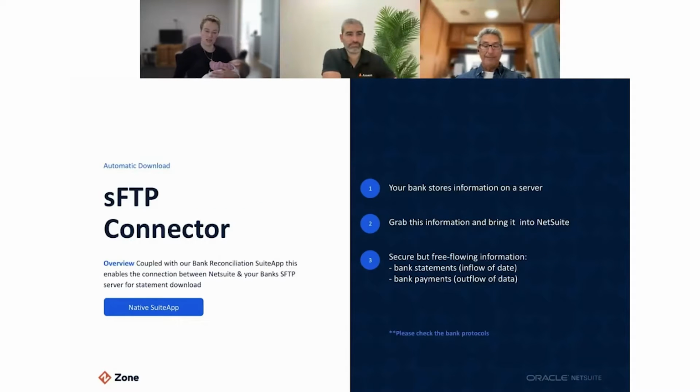We do also have an SFTP connector. So this is where, if you're finding your bank connectivity for NetSuite is something that you haven't succeeded in getting set up, obviously NetSuite does have limitations with that. So we do have a bundle called SFTP connector, and that is then going to give you a direct connection from NetSuite to a banking institution's SFTP server to do both a push and pull of data. So bring your statements across and also perhaps push out your ABA files across to the bank as well.